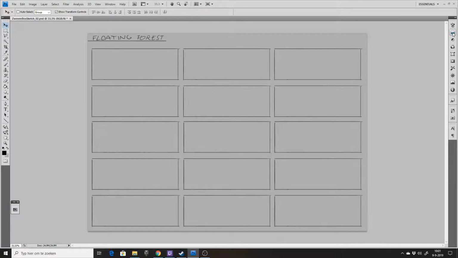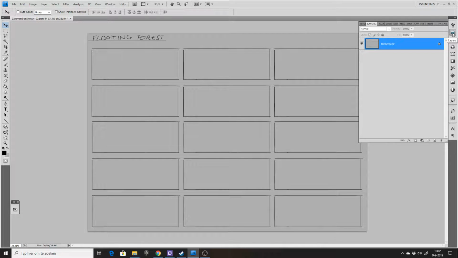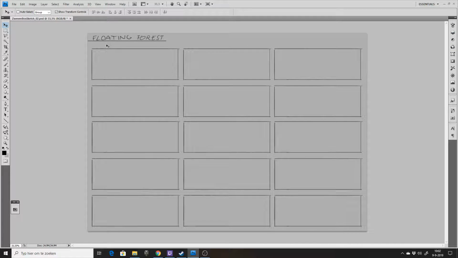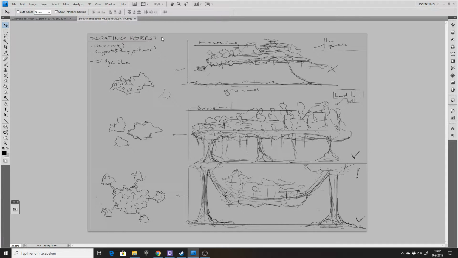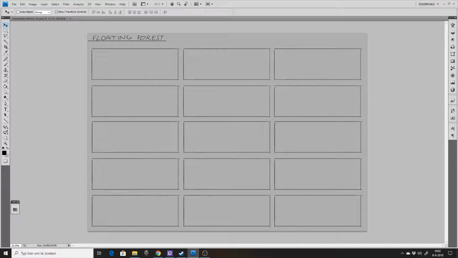There we go. So if I have one layer here, do I want to sketch on a new layer? I don't think it's really necessary. I want to open my sketch here. I don't want to have this somewhere on the screen as well, maybe. Not really. Let's take a good look at it. I have the idea in my head, so. Alright. Let's see, where do we start?